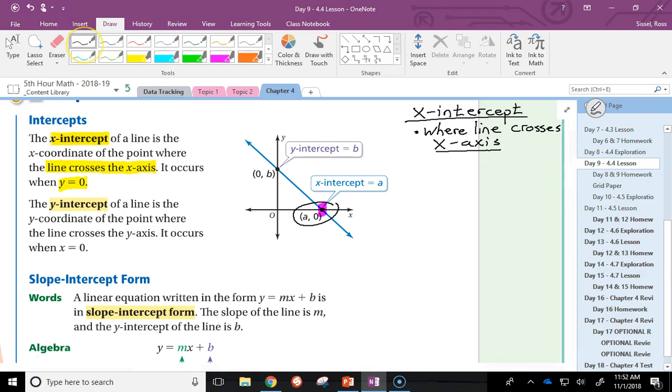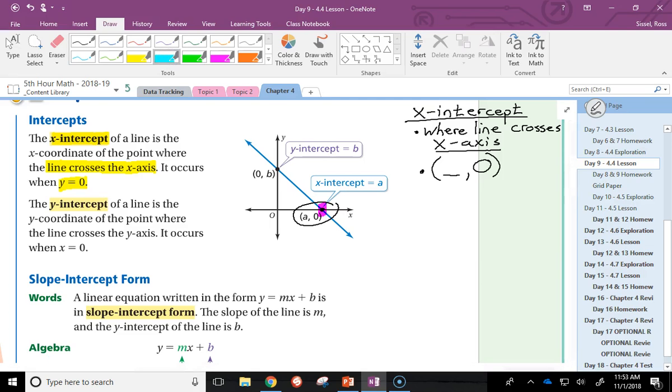An important detail that we need to know is when we have any coordinates that cross the x-axis, we know for sure one of those coordinates is 0. The y-coordinate will always be 0. Because remember, the y-coordinate is the one that tells us how far above or how far below the x-axis we go, our rise or how far we drop down. Well, if it's 0, we won't do any of it. So, y is always 0.